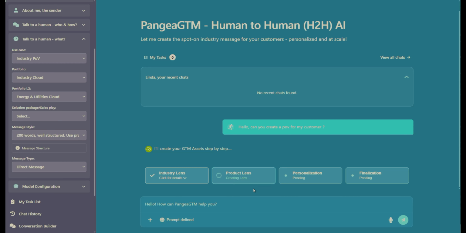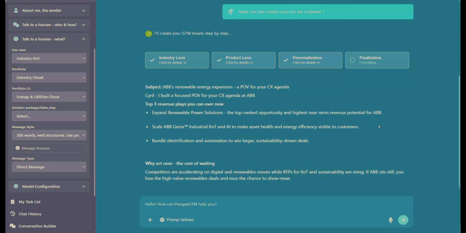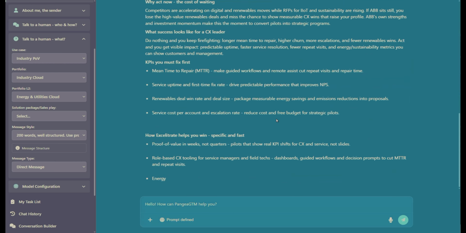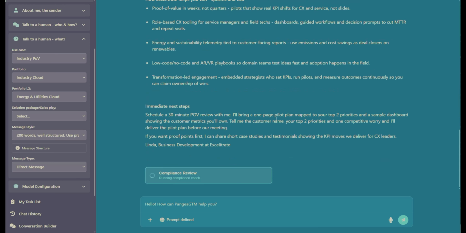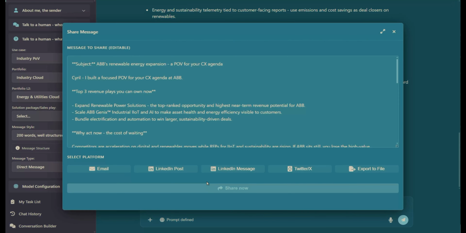And then in a third step, there will be personalization based on everything we've seen before, the analysis of the profile of the contact you are going to address, which will be used to create highly personalized content. Once this personalization is complete, the system will create the content for your customer, and it will pass through a compliance validation system for your content. We will see later how this system works. And from there, you can either share or publish your content to your recipient.